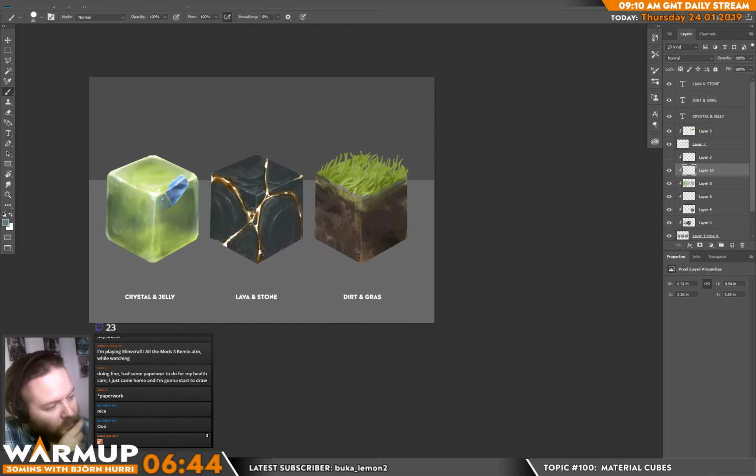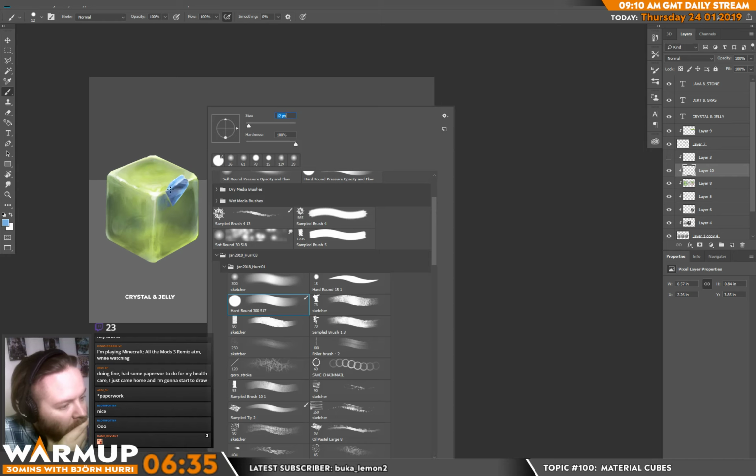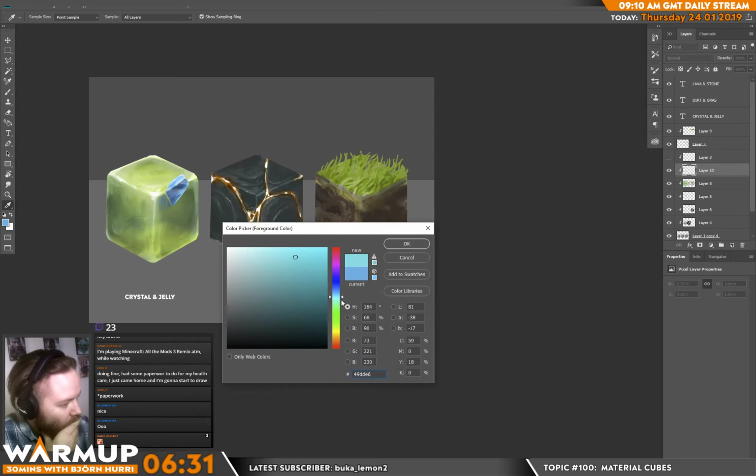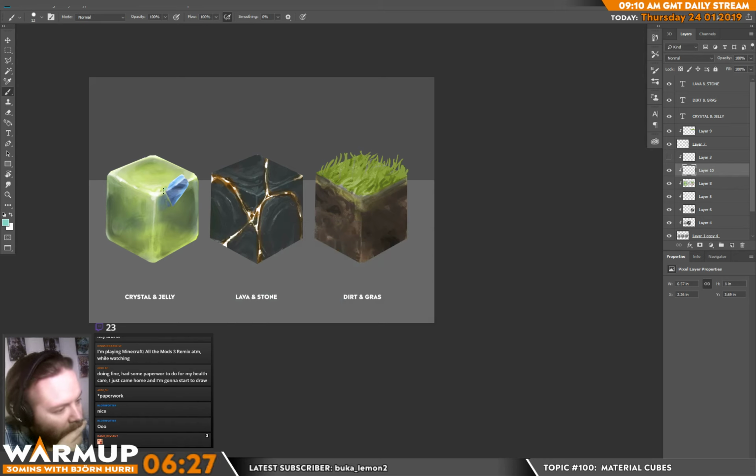It's a bit blotchy there. I don't like it. Something like that. Same here. We need to make that a bit greener. Then fade it in.